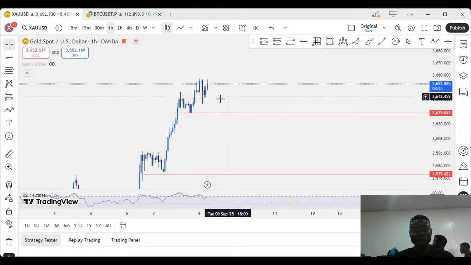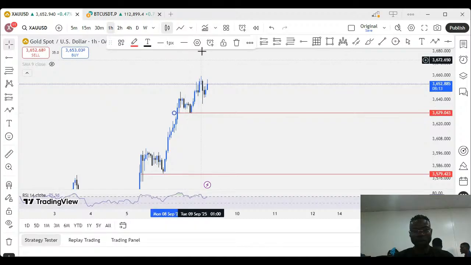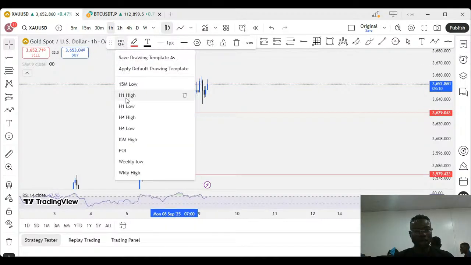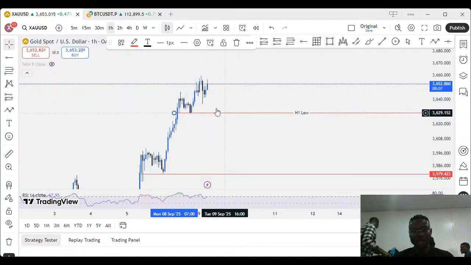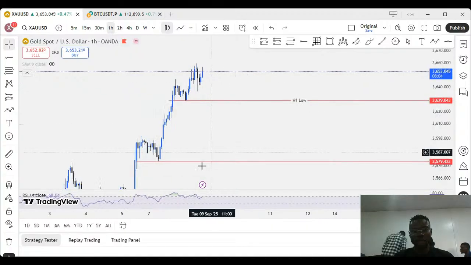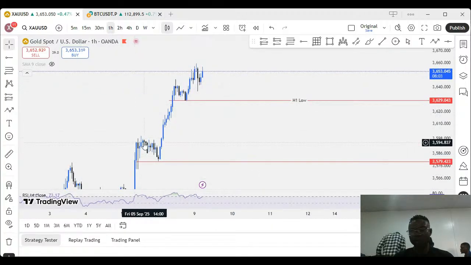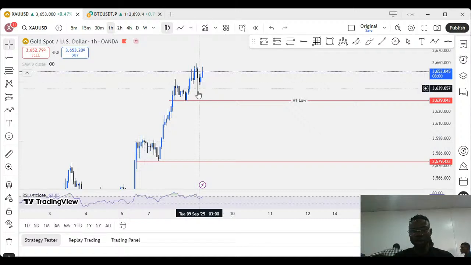And what we are going to do, if you don't have this place here, let me label this as a 1 hour low. If you don't have this 1 hour low being taken out, we are not going to project that this market is coming back to this level here. Until the market takes this place out, and like I always tell you, we know how to identify a valid break of structure. If you don't know, there's a video that I released on my YouTube channel.